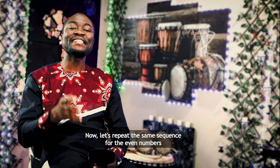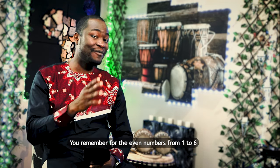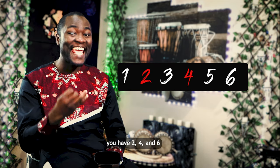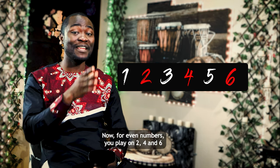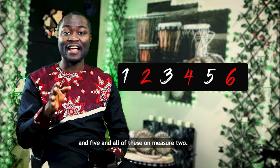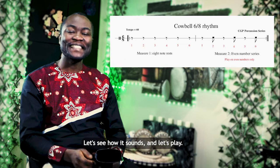Awesome. Now let's repeat the same sequence for the even numbers. You remember, for the even numbers from 1 to 6, you have 2, 4, and 6. Correct. Now for the even numbers, you play on 2, 4, and 6, while you rest on 1, 3, and 5, and all these on measure 2. Okay, let's see how it sounds, and let's play.